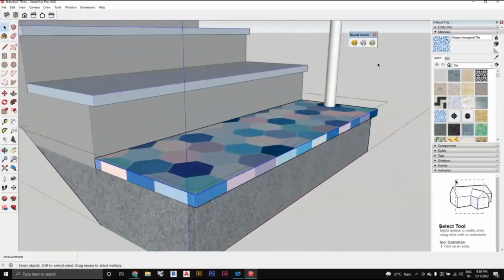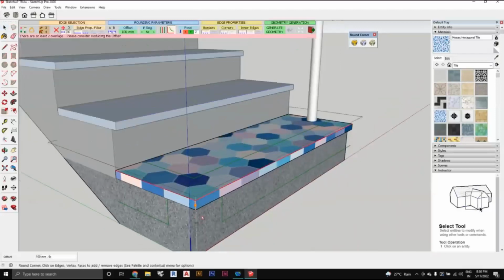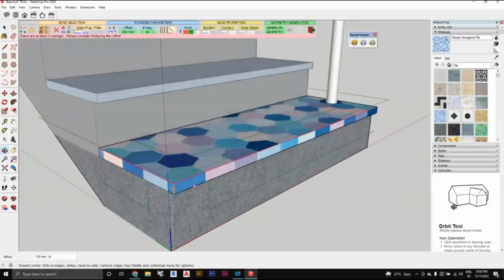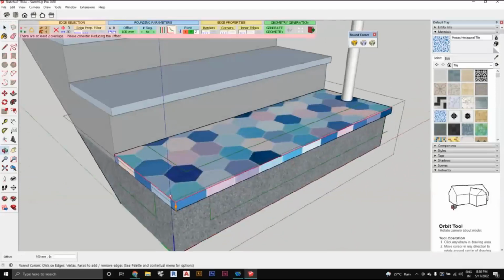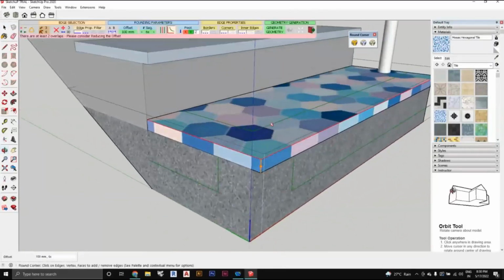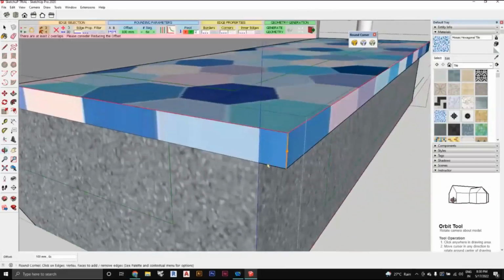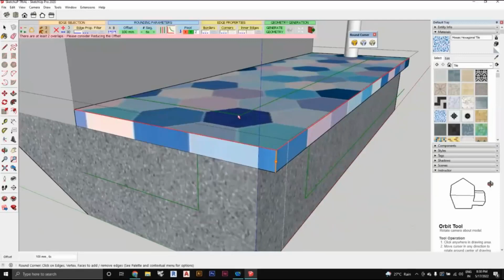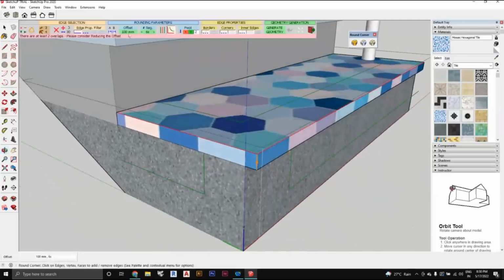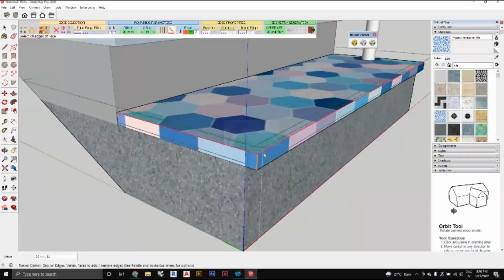I'll just select all three and then go to the round plugin, and you can see something like this appears: a red line and a green line. The green line basically represents the curving distance, meaning it is going to curve between these two green lines. So now I am making it 20 mm, only 20 mm, and pressing OK.